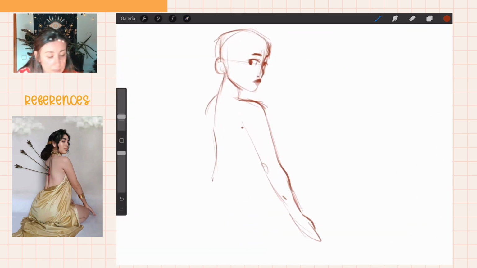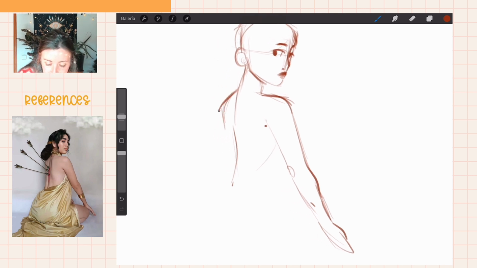Let's see. This one is tricky, super tricky, because we see the two sides, this is the spine here that, by the way, is super, super straight.